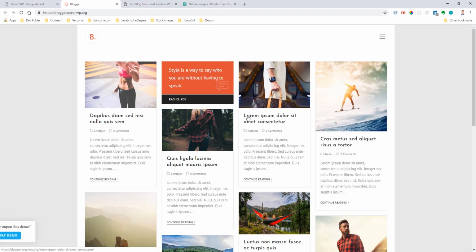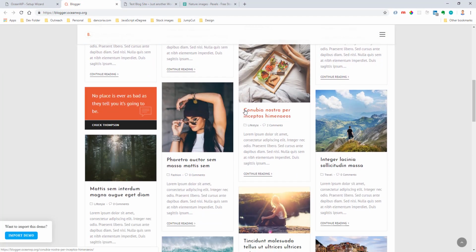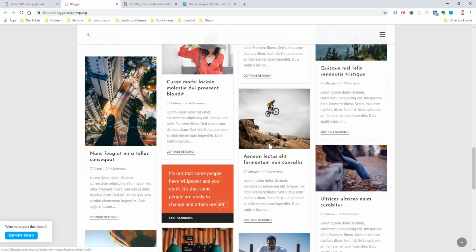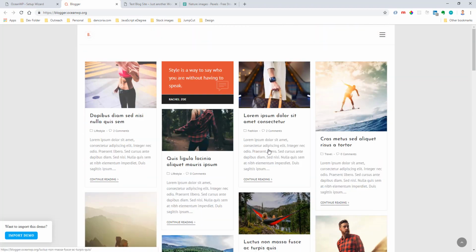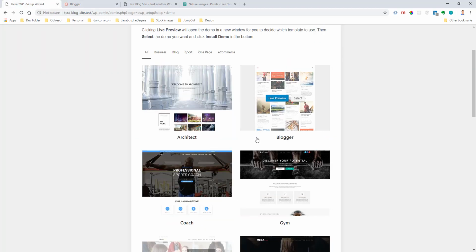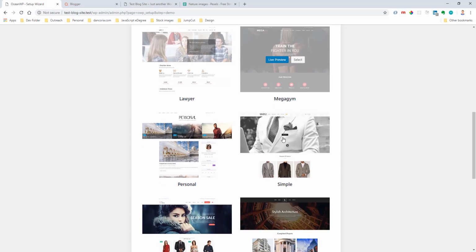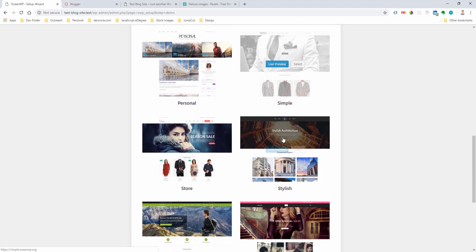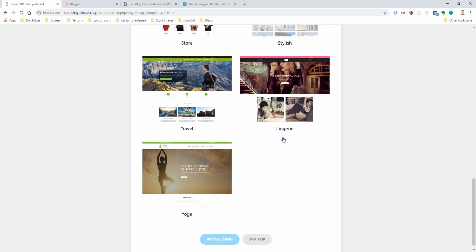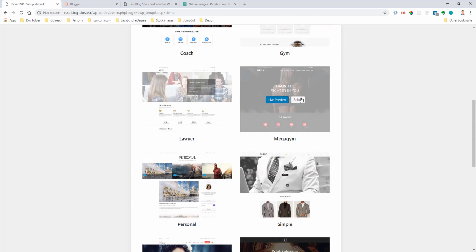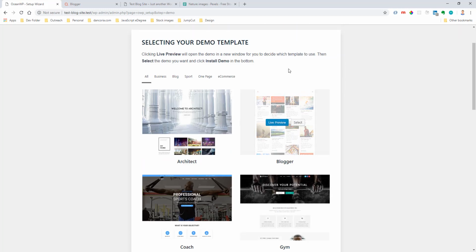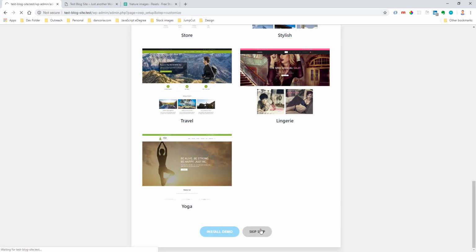You know, not bad. So you can pick a theme, and honestly, if you do this, then we're basically done. If you want to learn how to create your own, then we'll keep going. But up to this point, if you just want to select that and hit import, then go right ahead. So I'm going to skip this step.